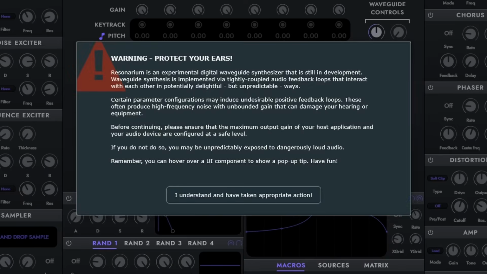Now, a piece of advice, don't ignore the warning sign that pops up when you first load it, and put a limiter after it, because as it's experimental, it can create very loud resonances sometimes, especially when in the sampler you use something that's melodic rather than noisy. So yeah, I just want to see what the future holds for this specific instrument. I am loving it. I think it's one of my favorite modal synthesizers right now.